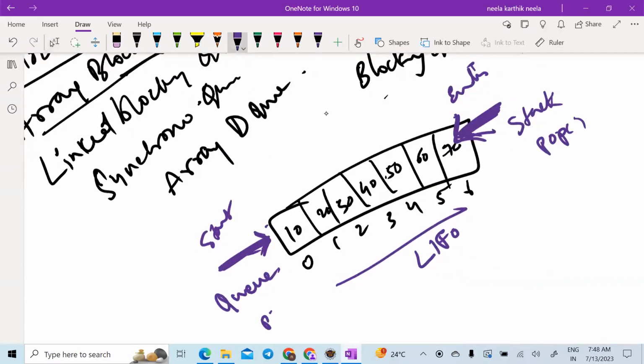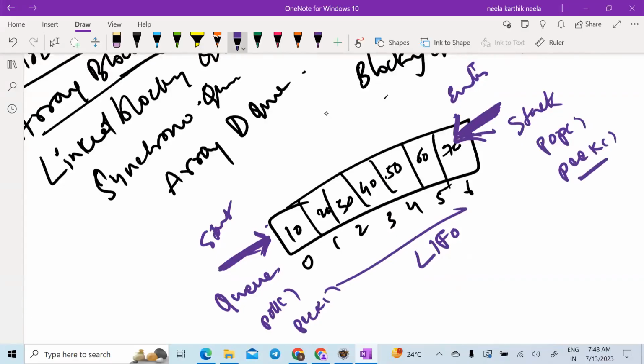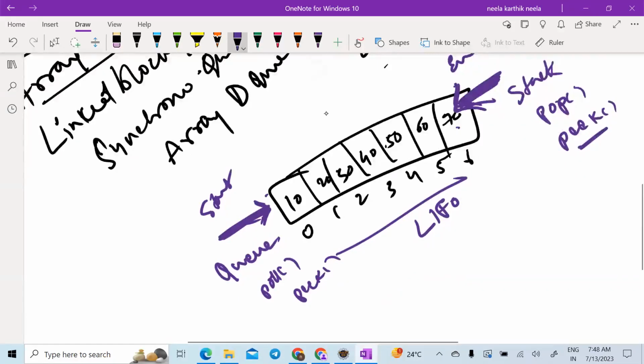Here you have a poll method. But what is the common method? The peek method. In the Stack class, you have a peek method. What does it return? The last element, on top of the stack, and it will not delete. What does the peek method do here? It will return the head of the queue, but it will not delete, correct? Yes. Now, for example, in your project or somewhere, you got a behavior. Sometimes you want to delete the data from the starting. Sometimes you want to delete the data from the ending. Then can I say I have to club both?